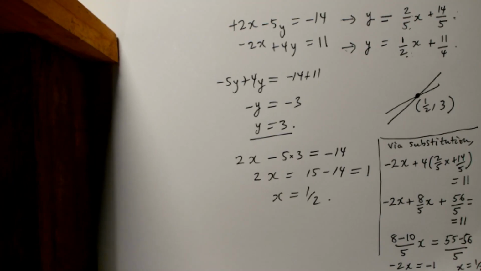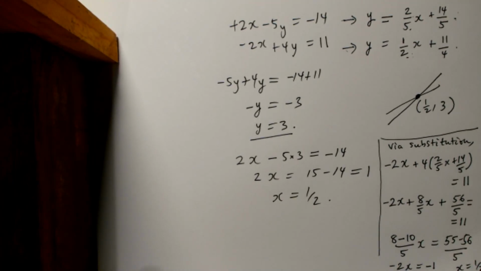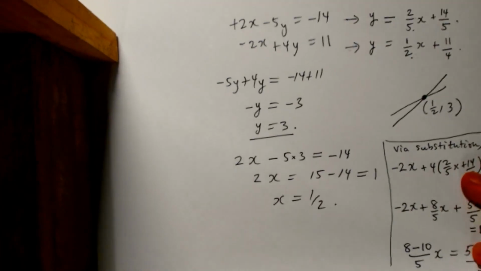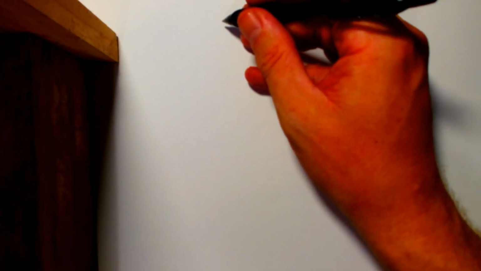Okay, so I'm going to move on and look at the next page of my notes and talk to you about what I see there. Alright, so the next one is an example, and it says use substitution to solve the system. Oh, didn't we just do that? Yeah, that's the same one. So I've done that in two ways. Okay, so I'll move on.